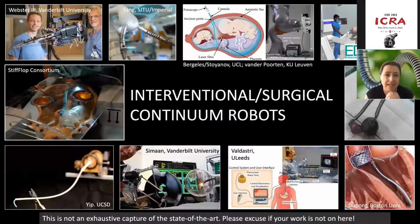And while you may think that surgical robotics research in academia usually stays on the benchtop or doesn't go much further, in fact, continuum robotics successfully found its way into medical products over the past couple of years. And so that's really a huge success for that field. I want to feature some of those clinically used continuum robots in the following.